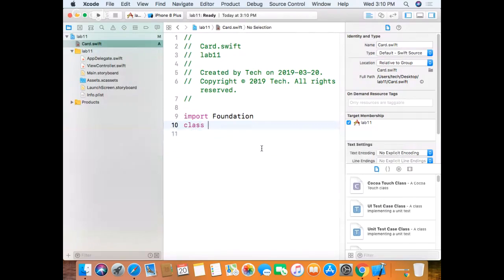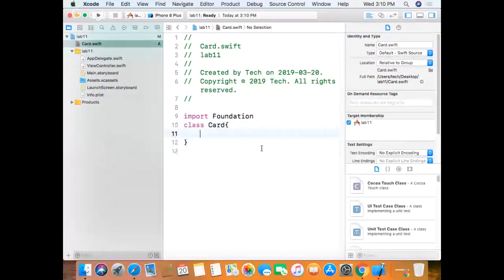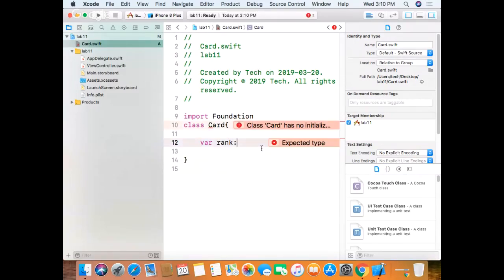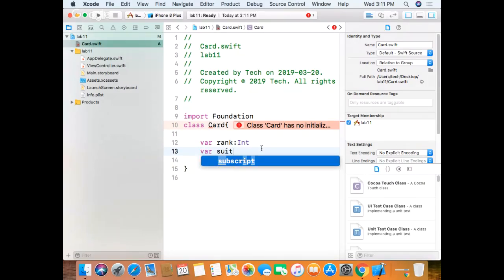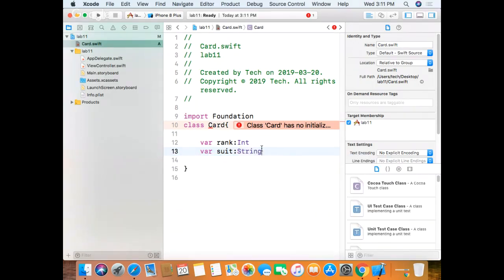I will have a class Card. I'll have a rank. Rank will be an integer, and I will have a suit, and it will be a string.